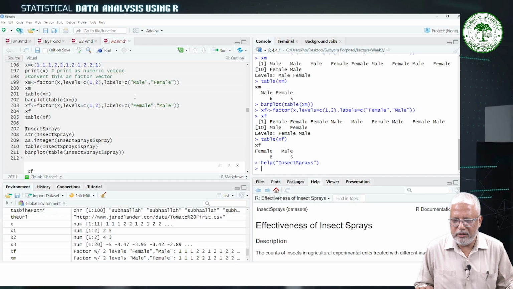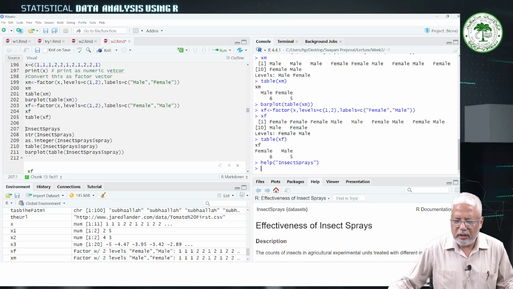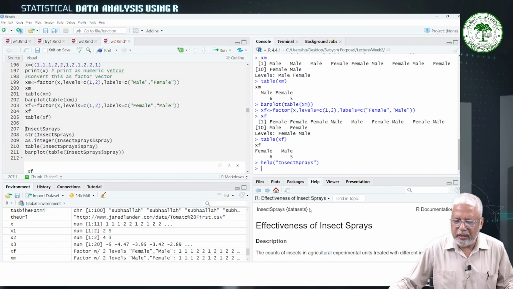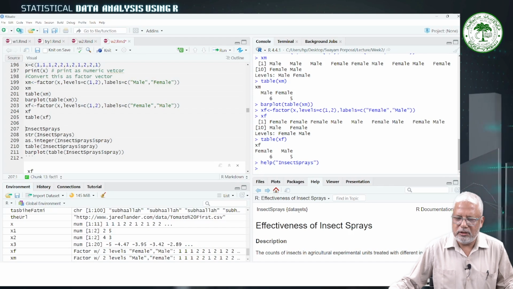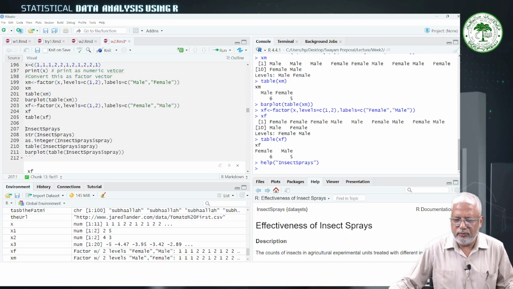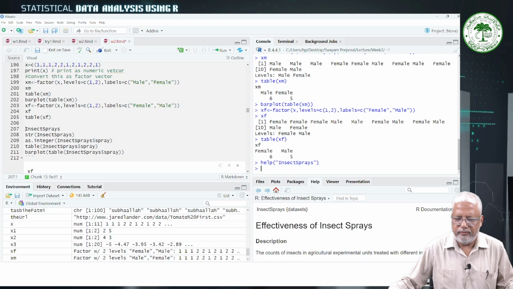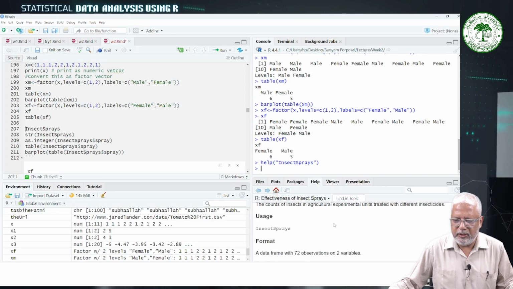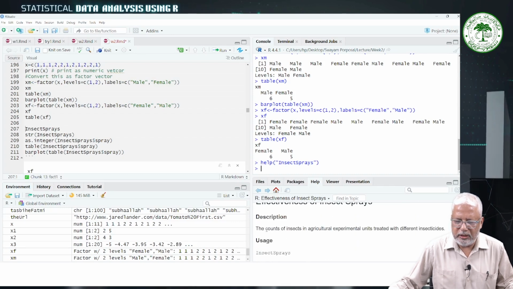We can get information about it using help(InsectSprays). This InsectSprays is a data set in the datasets package, which is available with base R. Here this is the object InsectSprays, and here is the name of the package in which this object exists. Effectiveness of insect sprays, and this is the description of the data.